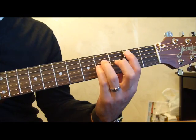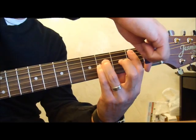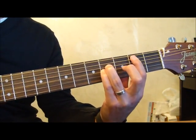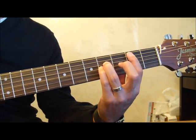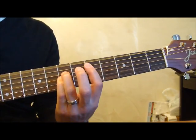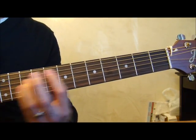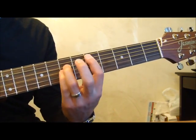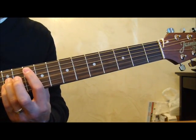So you're supposed to mute string 6, string 2, and string 1. String 2 and string 1 are muted with the underside of the first finger, and that's pretty easy. String 6 needs to kind of flatten out on the 5th string, and you have to have enough skin pushing up to it so that that string is muted. So if you're not touching the 6th string, your power chords are going to sound like this. Which again sounds muddy and ugly. If you are muting properly, they're going to sound like this. Which is a nice and clean sound.